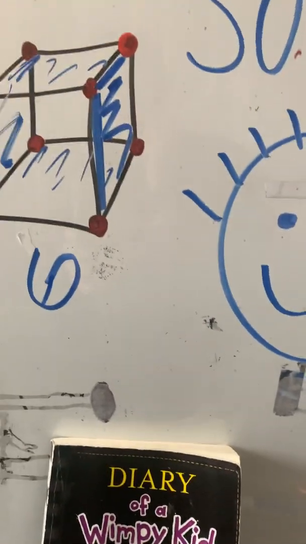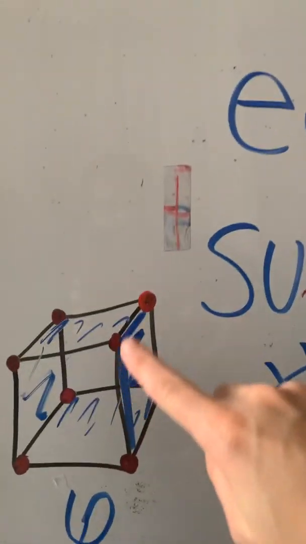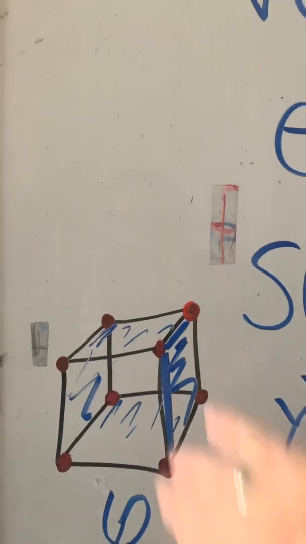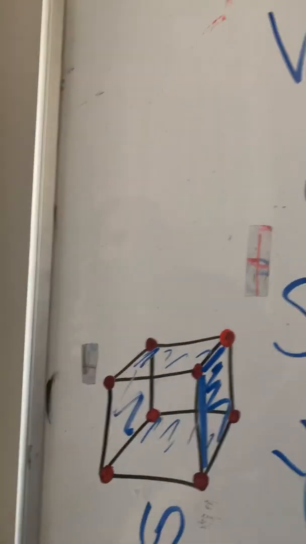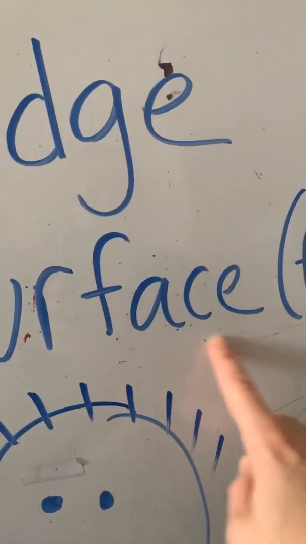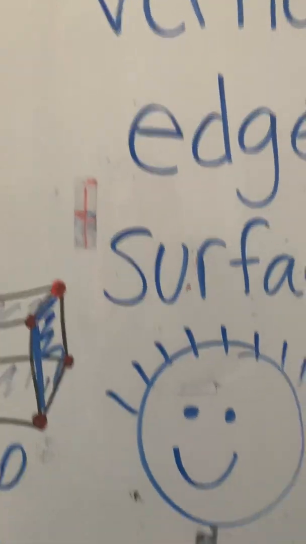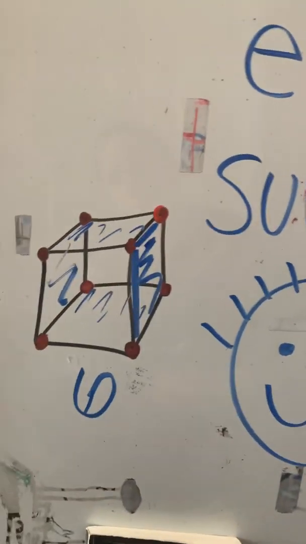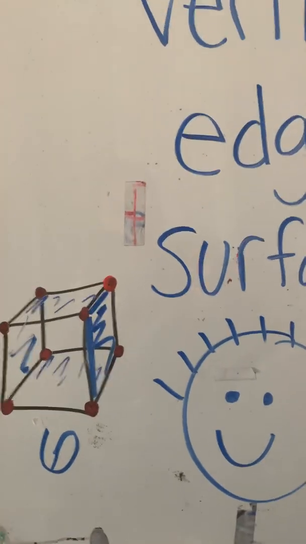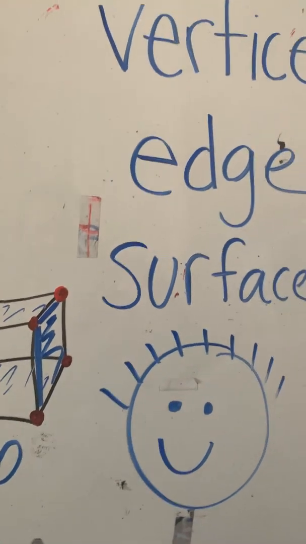So those, again, they should be reviewed. So remember, vertices are the points. Edges, straight line, the edge, like the edge of your desk, the edge of a book, the edge of the table. And then surface, remember you see the word face right in it, are those flat things. Just like put your hand right over your face, the flat parts of those 3D shapes. But just don't forget that 3D shapes, you can hold in your hand, you can touch them, are everywhere.